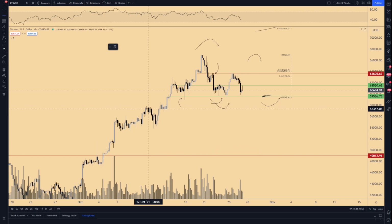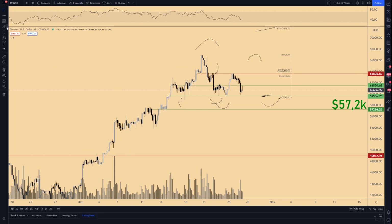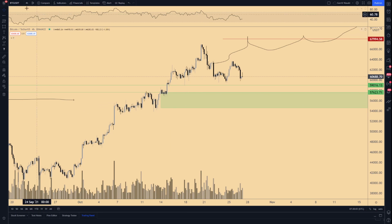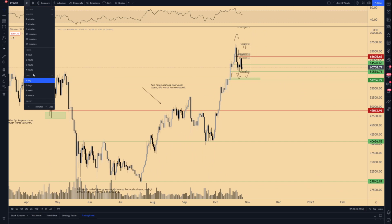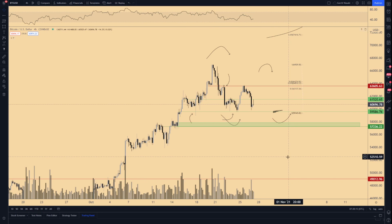And if we're going to lose 59.7, I assume we're going to see a drop back towards 57k at this point. And when we are looking at 57k as a next support zone, we're looking at the higher time frames, which we have discussed just briefly, which is this entire region of crucial support based on the daily time frame. So on the lower time frame, we are looking at potentially an even more corrective move towards those levels, granting you opportunities to get into the markets.